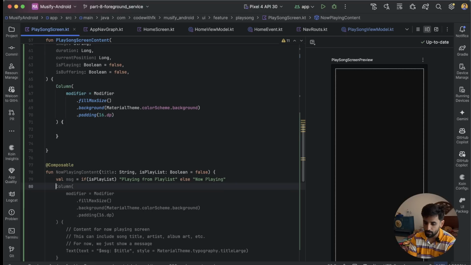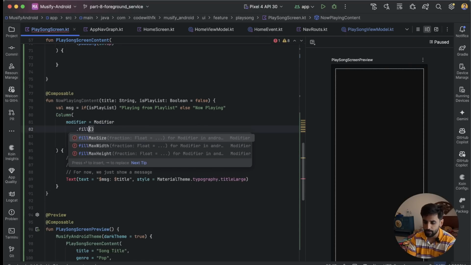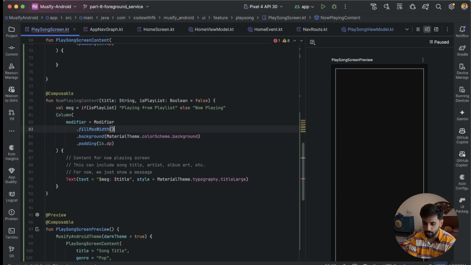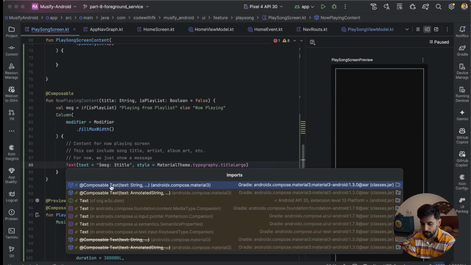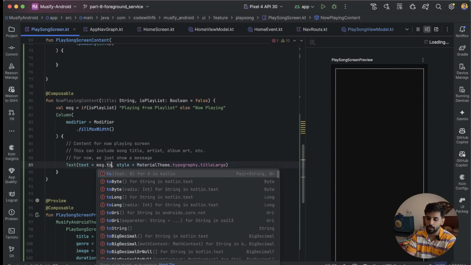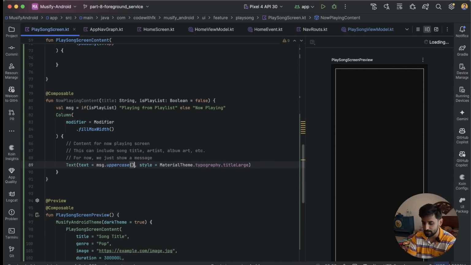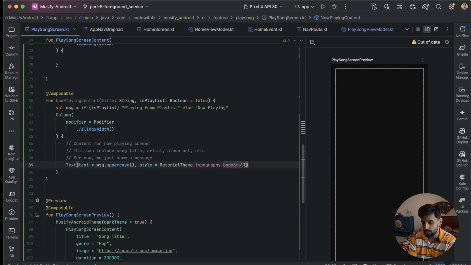And now we will be using a column that should say fill max width. That's important. Background is there, so we don't need that background, and we also don't need the rest of the things for this. Yes, we need this. That should say this, but again, we just need a message for this, and then I'm going to make it uppercase as well, so that it looks a little bit good.